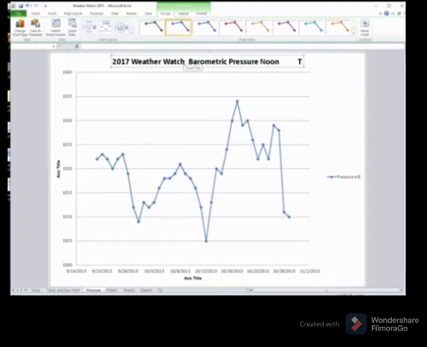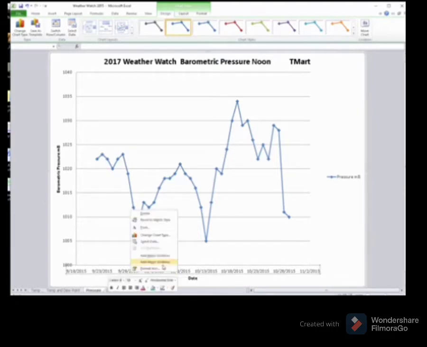And put my name up at the top as well. Now I label the axis. This is barometric pressure in millibars. And dates down here.